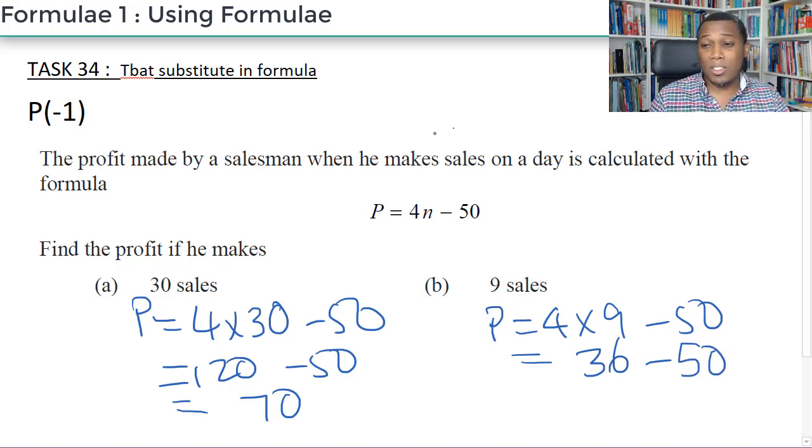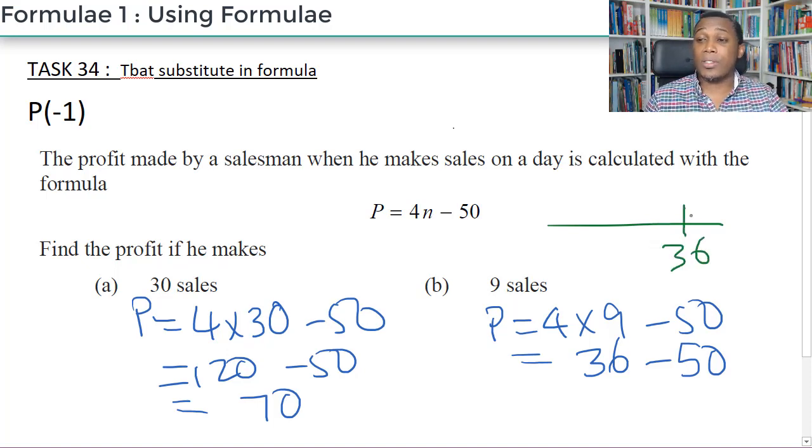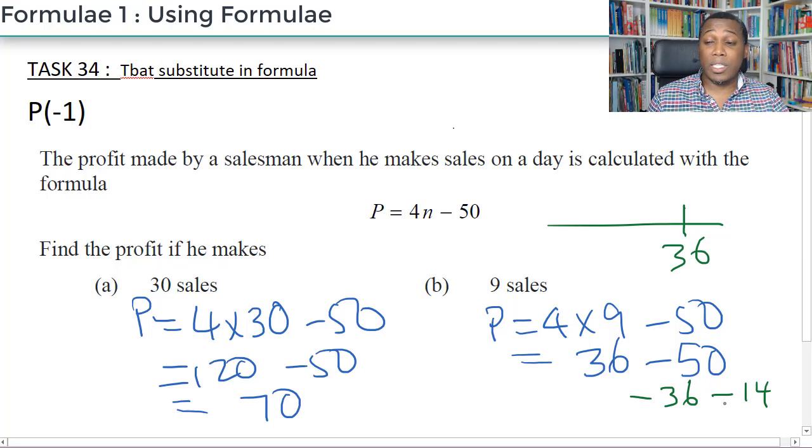Well, it's a subtraction, and to deal with that subtraction, we start at, sorry, what am I doing? We start at 36. We want to take away 50. The way I would do that is taking away 50 is the same thing as taking away 36, and then taking away 14, because 36 and 14 would give me 50. So why did I do that? Because I need to take away the 36 to get 0. And then when I take away 14 more from 0, going down from 0, will give me -14.